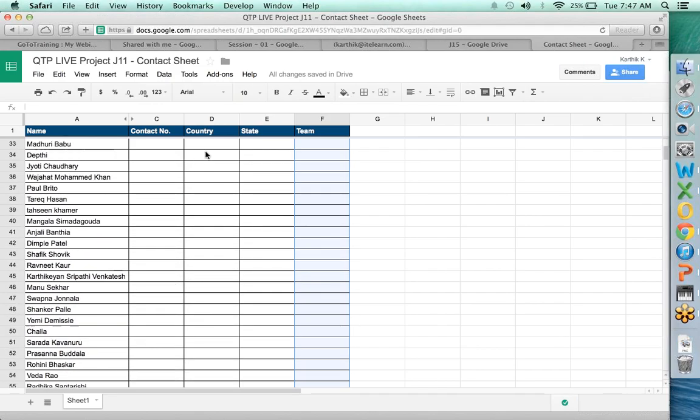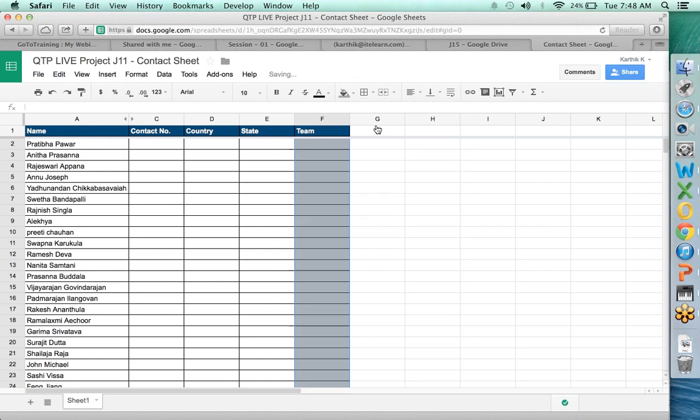The team is going to get filled by Manoj and Vishal based on a couple of things, based on your geographic location and the country you belong to. For example, if there are people in US East Coast and UK, we will club them together. If there are people in Central, we may put them together. Probably we'll club Pacific and Australia, New Zealand into one section. Then we may have other parts like India, Europe, and so on into the others. So the team will be filled not by you, but by Manoj and Vishal.